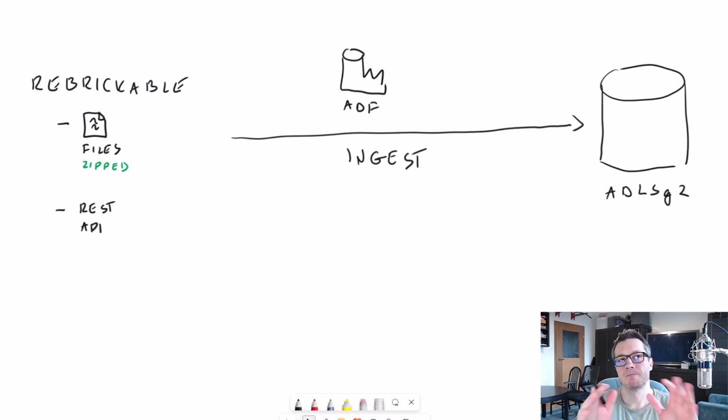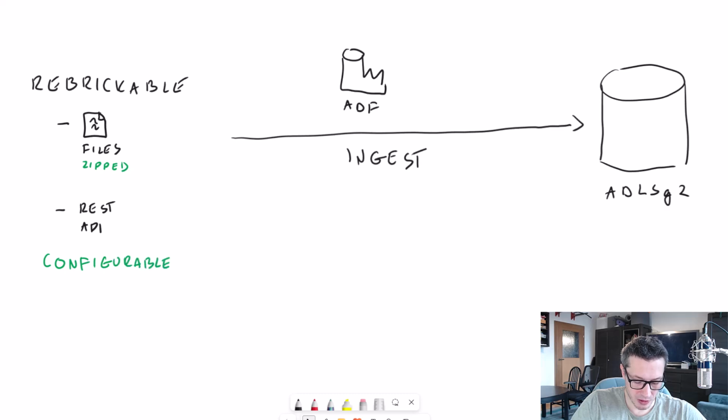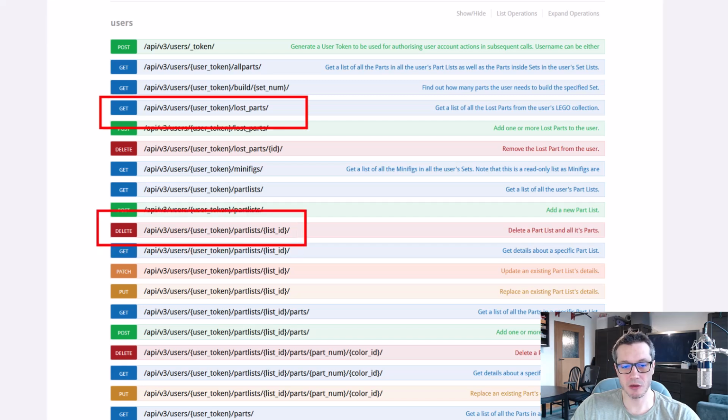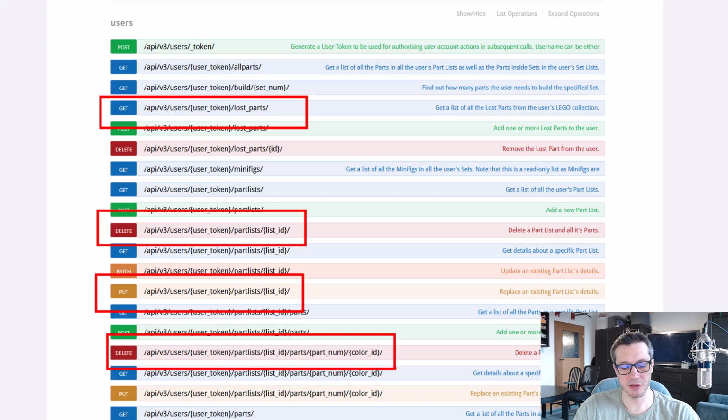Now, I want to follow various best practices, so please make sure that the solution you create in Data Factory is configurable. This is super important. And let me explain what I mean by this. At this moment, I'm not sure yet which endpoints we'll have to query. I don't know. We'll get to it later.